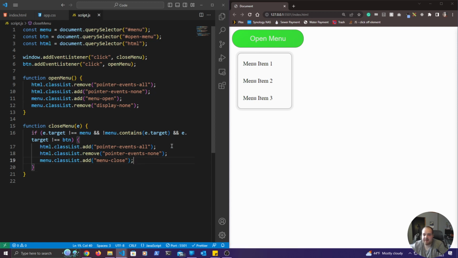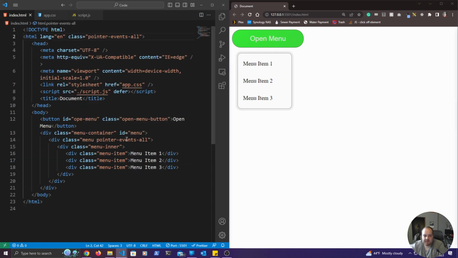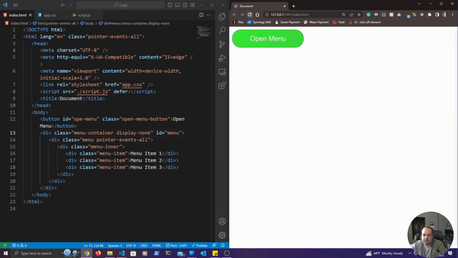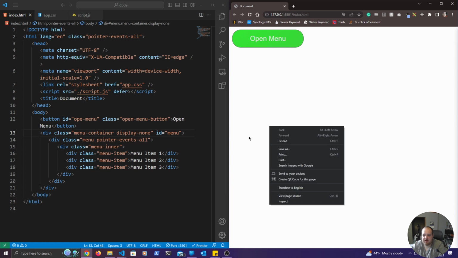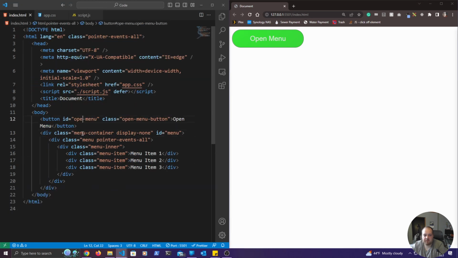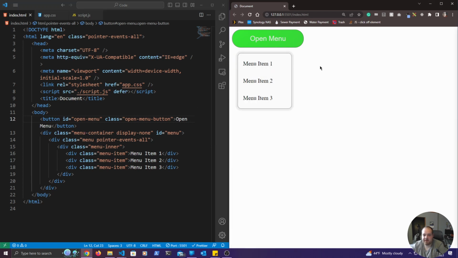So let's go ahead and see what that looks like. We need to actually add our display none right here. Back to here. So if we go over here and refresh this, we're not getting that to open. That's because I misspelled the ID here on the button. So now we get our menu that is opening. And we only have pointer events on the menu. We don't have any pointer events on anything else other than the menu. And if we click something, it doesn't close the menu. But as soon as we click out of the menu, it's not closing the menu.